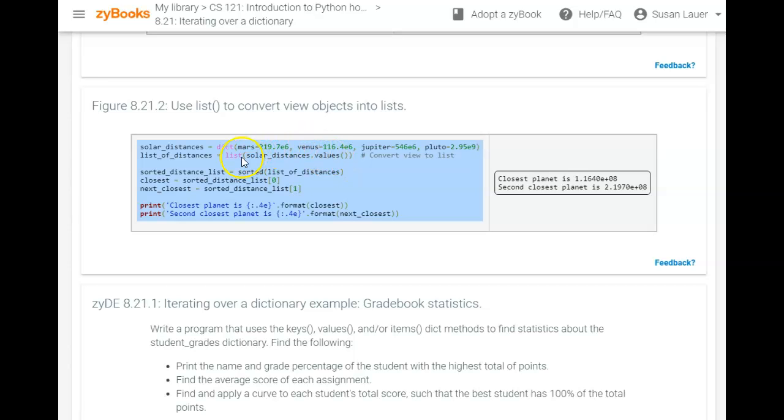So for the second line here, they want the list of distances, so we're busting off these distances from the dictionary. So now we have a list of those distances. You can sort the list. You can figure out which one's the closest and which one's the furthest away. So the next closest sorted distance, in this case, I wanted the next closest. So the closest and the next closest is what they put, and they printed it out. This is a small reminder, too, of the scientific notation that you use in the format statements.